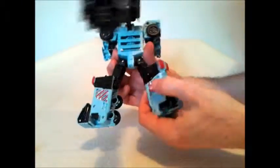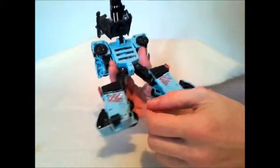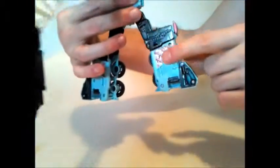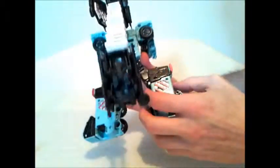Instead, turn the legs to the side. When you turn the legs to the side, you don't want this piece with the silver and red facing the front of the body. You want it facing the back of the body. And you're going to bring them up.